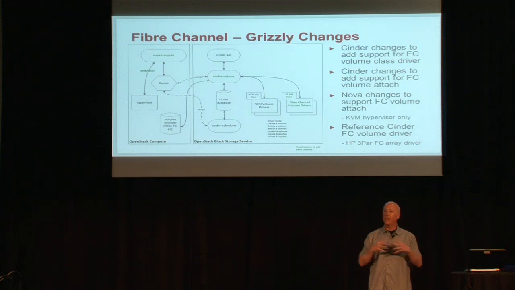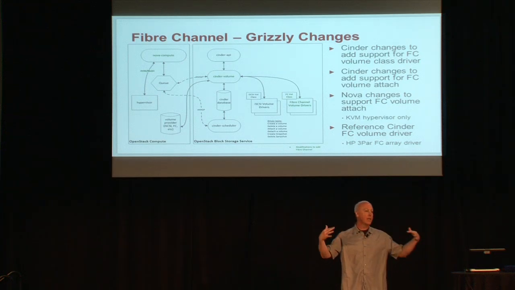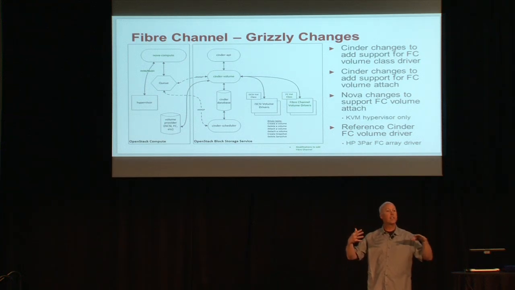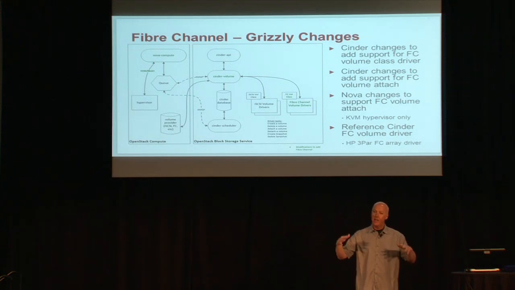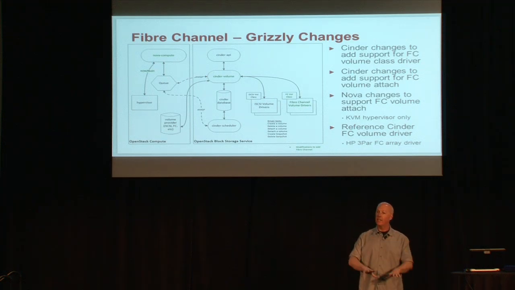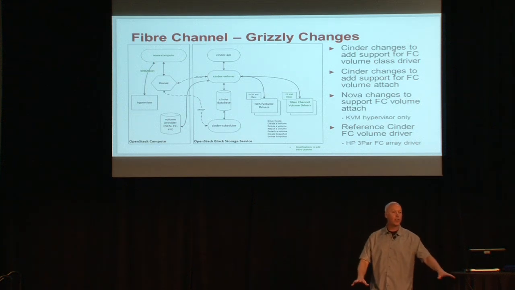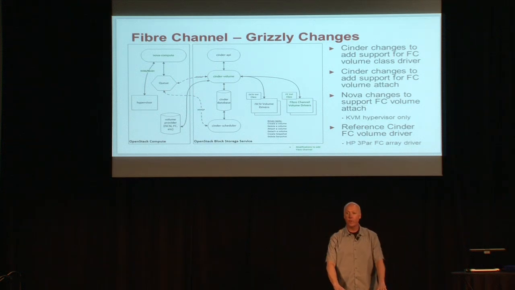Today, the iSCSI mechanisms that exist between Nova on the client side and Cinder on the storage side are around getting IQNs and addresses off of the host, exchanging those with IQNs and addresses on the storage side, with IP addresses addressing the storage target. With Fibre Channel, it's a little bit different in that it is a lower level protocol that typically has multiple ports on your hosts. Multipathing is done above Fibre Channel as opposed to with iSCSI where it's below.